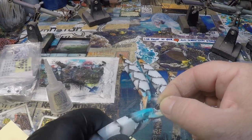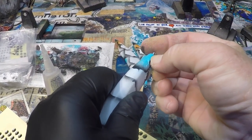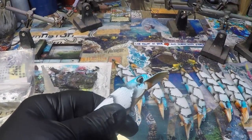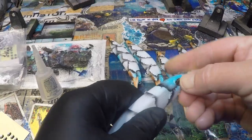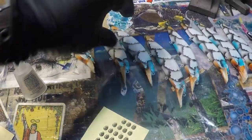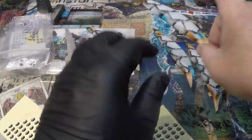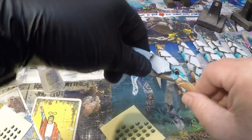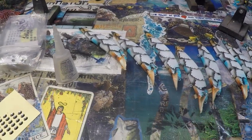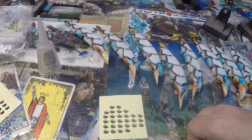And the reason that I still have black in the chamber is because these are not going to stay like this. Although I don't think the fish care, since this is a craw pattern. We're going to put black over this. So these eyes are going to be 100% black.